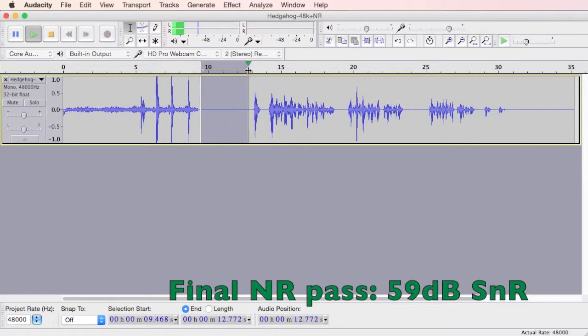And on the circled silence, we're getting to maybe -60. So that's a 60 decibel signal to noise ratio. Pretty good. That means the signal amplitude is 1,000 times greater than the noise, and in terms of power output, it's 1,000,000-fold. So, pretty happy with that.